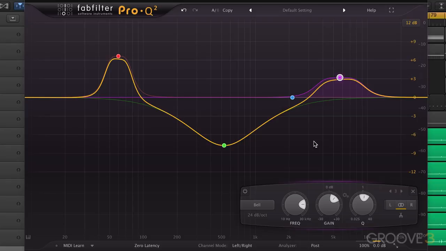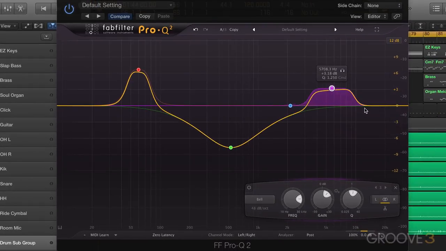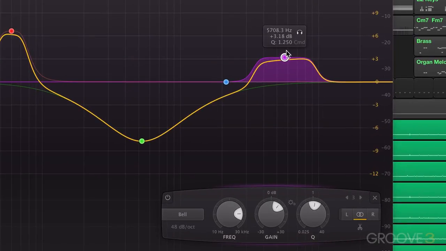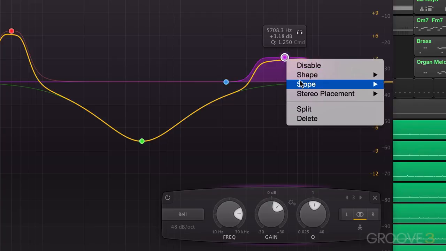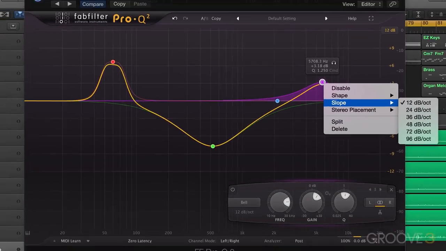And one of them that you see here is the ability to use variable slope settings with regular parametric type EQs. So what I have set up here is a steeper slope. I have, for example, 24 dB. I'll put it up to 48 just to show you the difference. And you can see here that it's going to affect the surrounding frequencies, the frequencies surrounding the center point, much more greatly than when it's the traditional sort of narrower slope that we're used to seeing with regular bell shape or parametric shape EQs. So I find this really powerful.